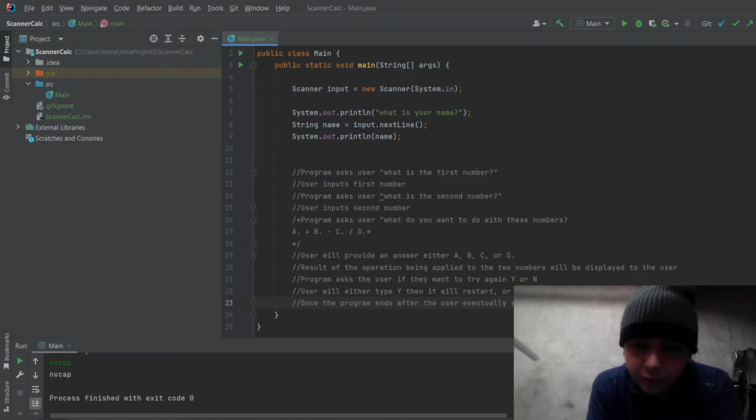So this is basically what you want the program to do. So we're going to try coding that.